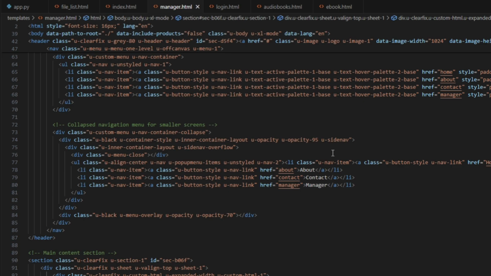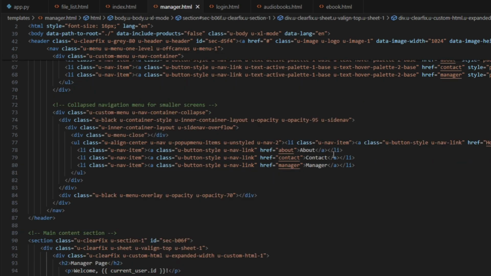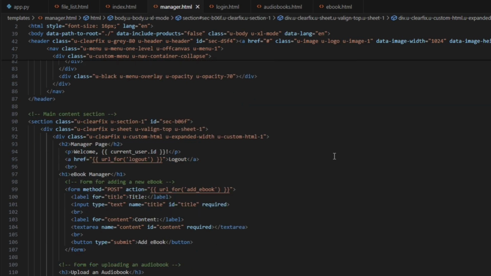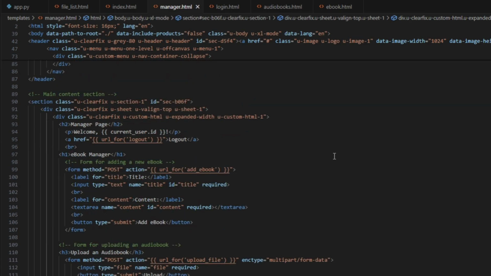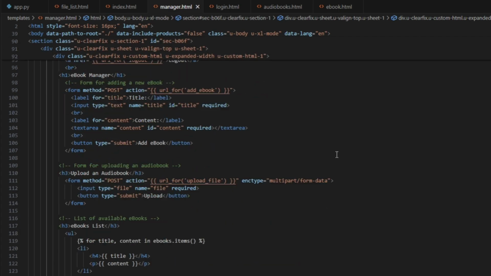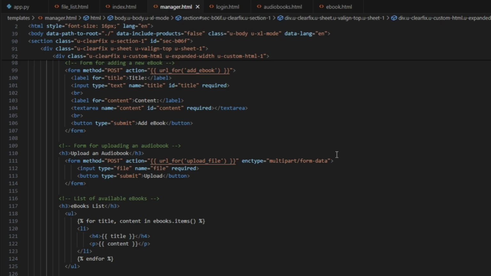So in the manager page, we've got the login and logout information, and then we dive right into the ebook manager. For adding a new book and uploading an audiobook, we have separate forms for each of the functionality there.